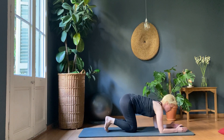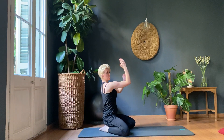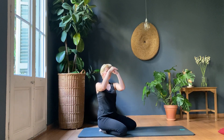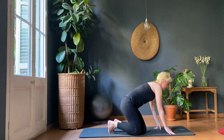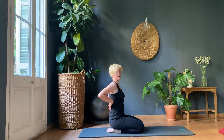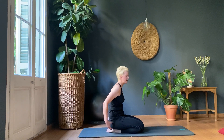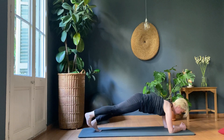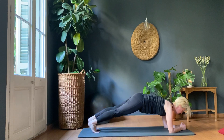So we go plank position. You can either go like this — I want you to make sure your back muscles are on — or you can go with your arms like that. Once we're in the plank, obviously all of this has to be on — your abs need to be on, that's a given. But what we're thinking about with this plank is working your bottom; that's what you want to be the controller of the exercise. So we're in the plank and we lift, and down, and lift, and down.